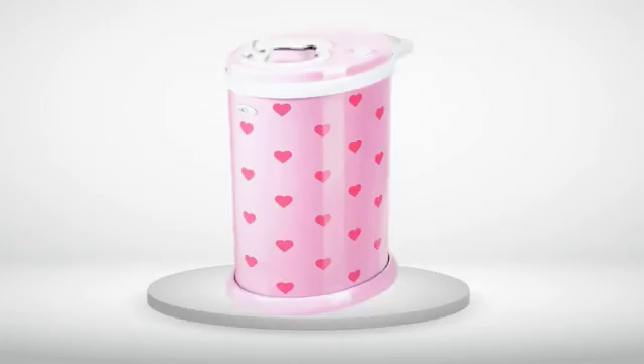Update: I am loving the customer service. They saw the issue here on this post and sent me a reply telling me I can email them requesting a newer, stronger plastic bag holder, and apparently there is a video to show you how to put the gasket back in place. I am changing my rating from four stars to five — thank you! Further update: my twins are now 18 months old and the pail looks and functions the same as it did the day we bought it. This is a great pail. It smells when it is open, but when it is closed we don't smell a thing. We have no regrets spending the extra money on it — 18 months of double usage and still going strong.